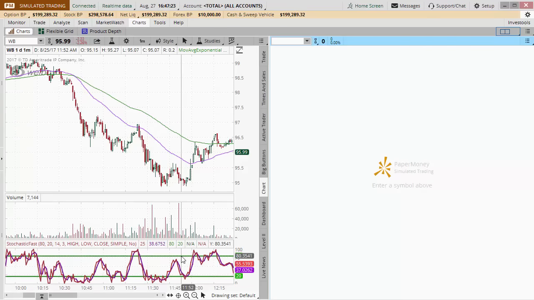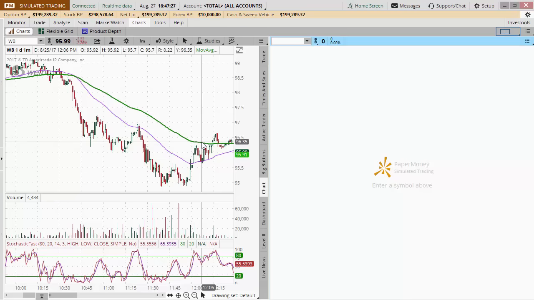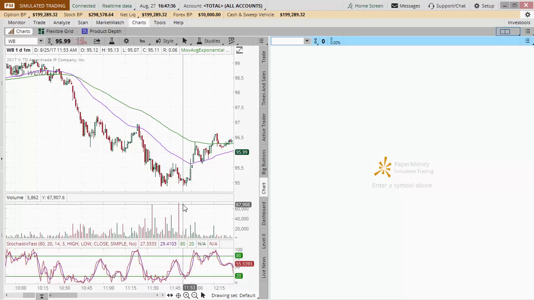Now in Thinkorswim, stochastics and these moving averages I put in the chart are all called studies, okay? They're not called indicators. They use studies to classify all these things that you put on the chart, whether it's VWAP or MACD, or whatever your favorite indicator is, RSI, and so forth.